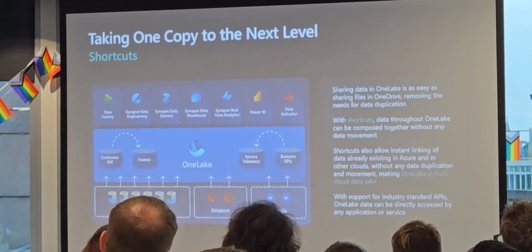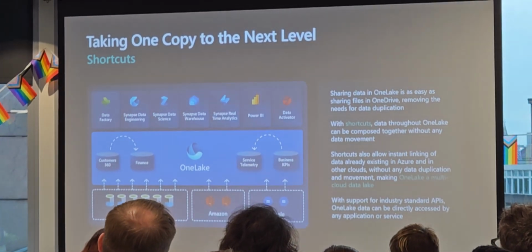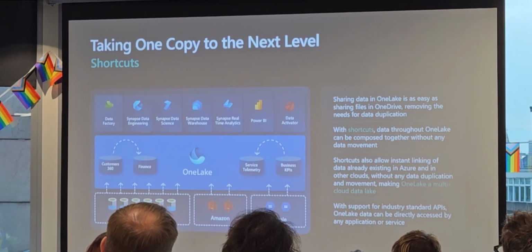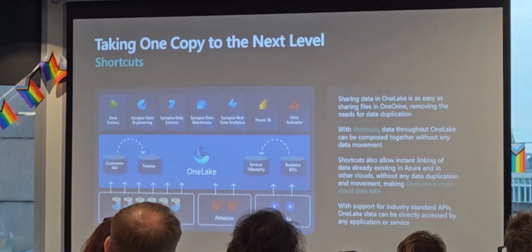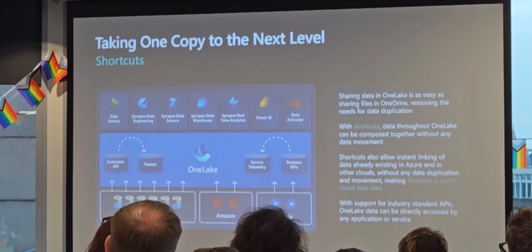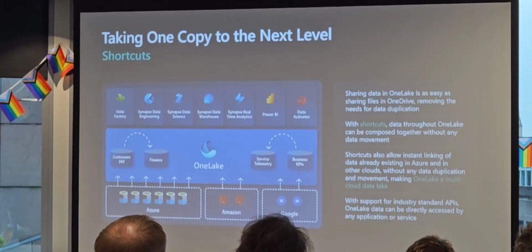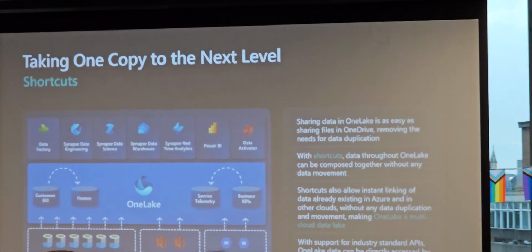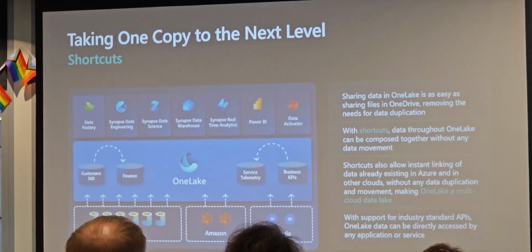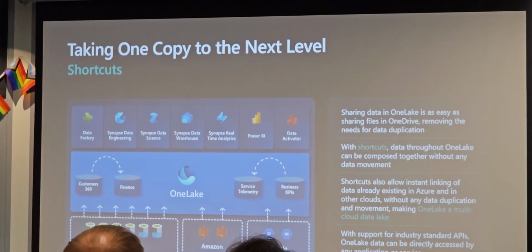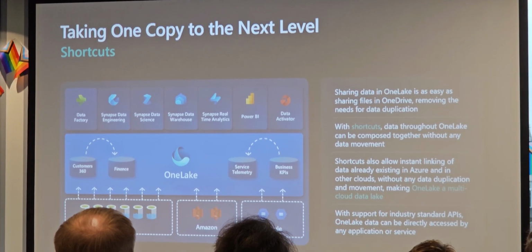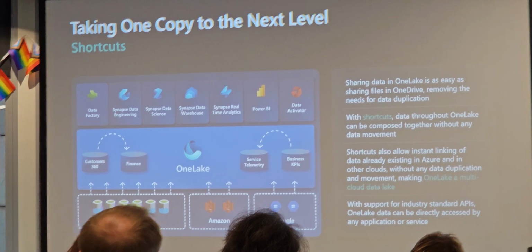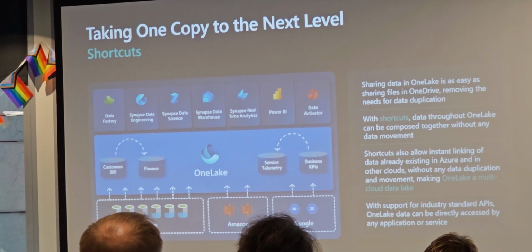Now even more cool is when you already have data sitting in Azure, like maybe you already have some Databricks today and you're spitting out some Parquet files and putting them on Azure ADLS, or you're doing it in Amazon or on Google. You can use shortcuts to make them part of the OneLake. And as soon as you make them part of the OneLake, all the services in OneLake will be able to connect to it. And I'll show you an example of this in a second. Not really connecting to Google or Amazon, but how it could work.